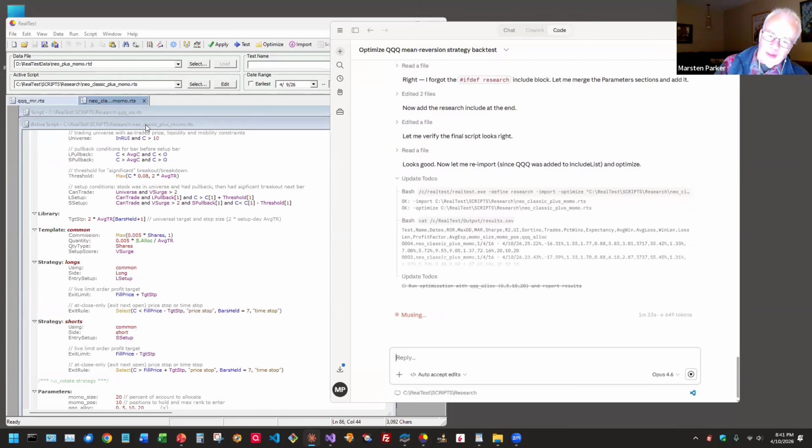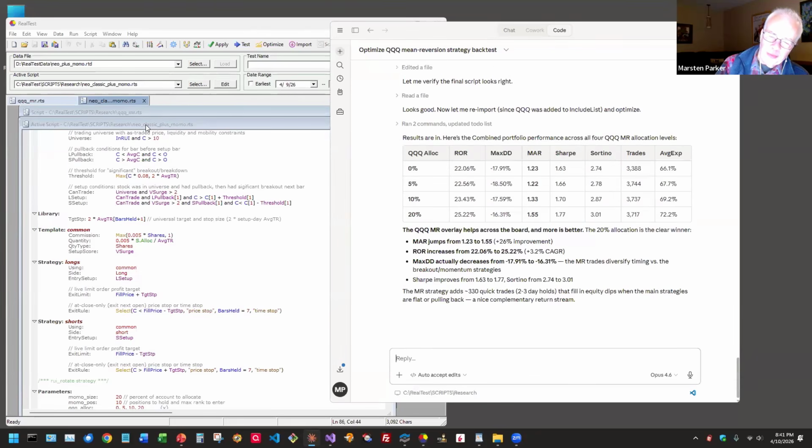There's a new, those of you who have been using batch mode in RealTest know that it creates an error log.txt that accumulates over time. And there's a new separate file called batch log.txt, which Claude wanted, which only has the last run in it. And it doesn't just stay silent if it succeeded. It says okay. So that helps it know what it's doing.